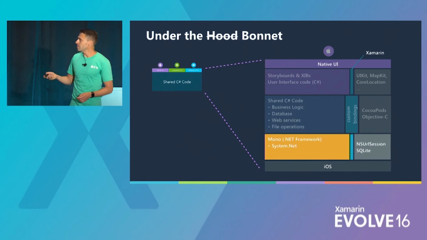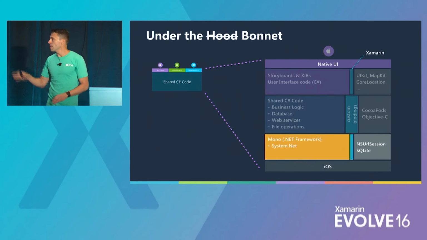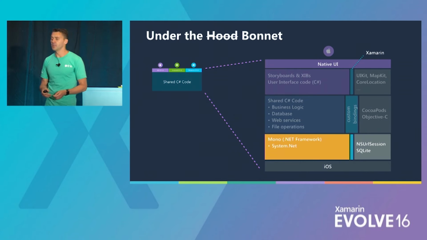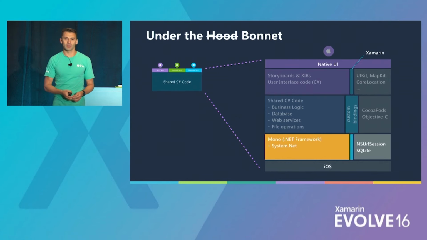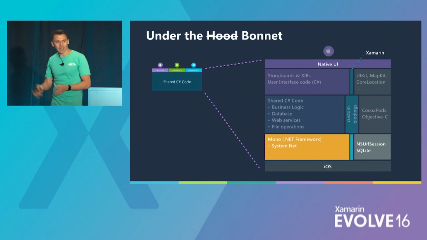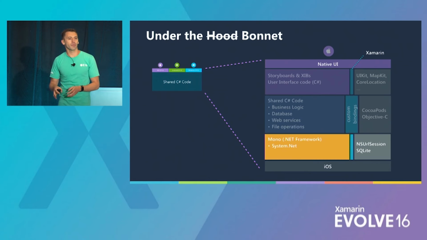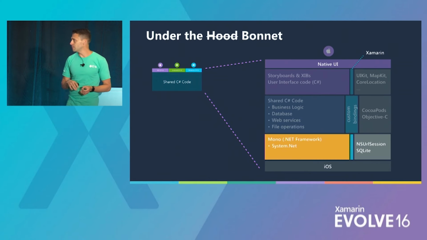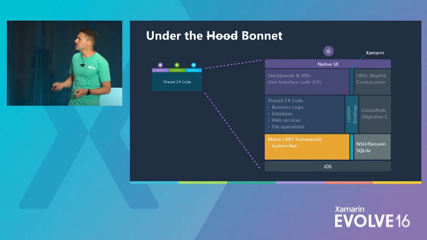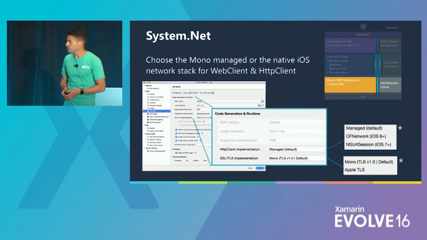And at the very bottom, the bits that you don't really see very often, is Mono, sitting under the entire stack, providing file operations to your code, providing network operations to your code, and providing access to the underlying operating system when you need it. So you've got threading and everything available to you through async await. To the side of that is the native APIs that you also don't usually see very often, but you access at a higher abstraction level. And a good example of that is NSURLSession. And I highlighted that for a reason, because it's another new feature of Xamarin.